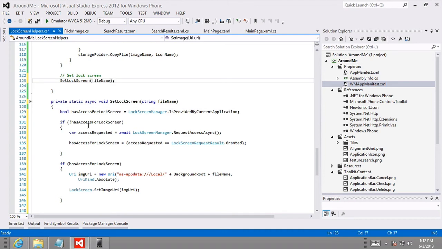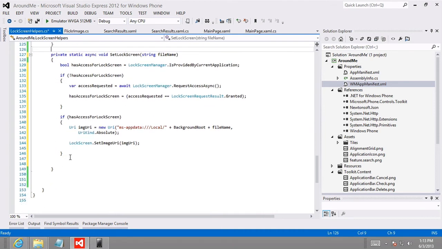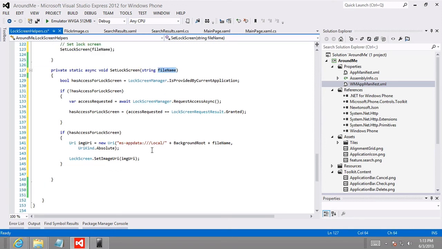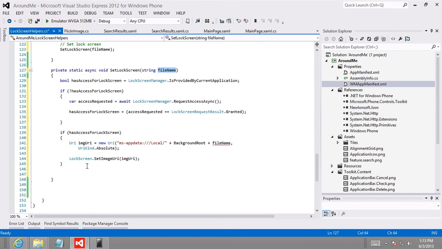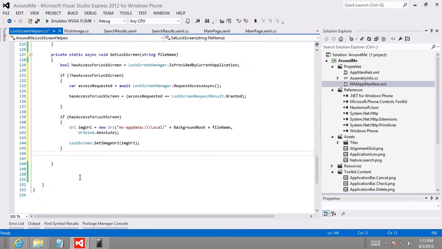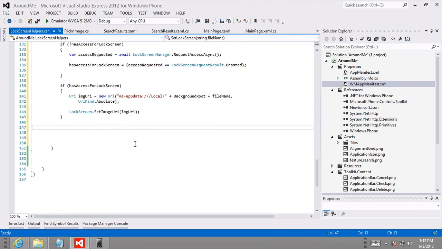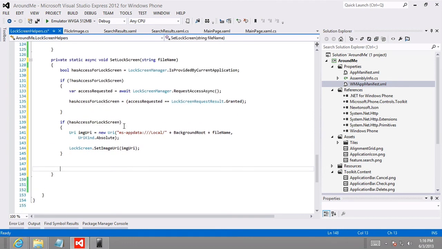Okay, good. We have one more task that we need to complete though. We haven't really talked about this much, but what we want to do is focus on the start page tile, and we want to add this image as part of the rotation of cycle images. So let's go here and do the next part. Okay, so what we'll do is, first of all, we're going to get a reference to the main page tile.